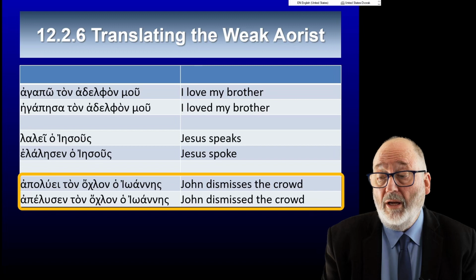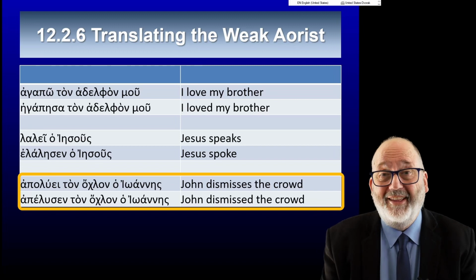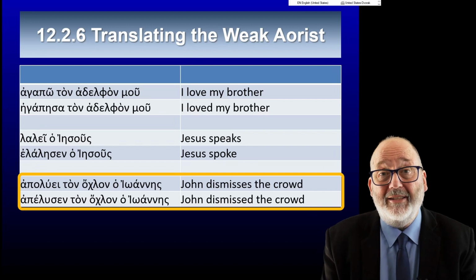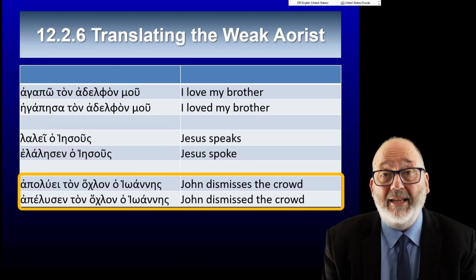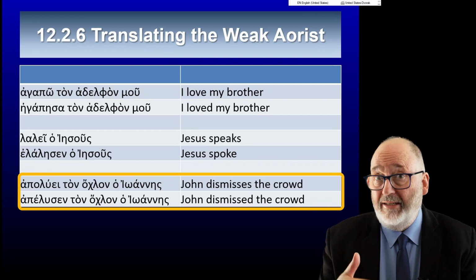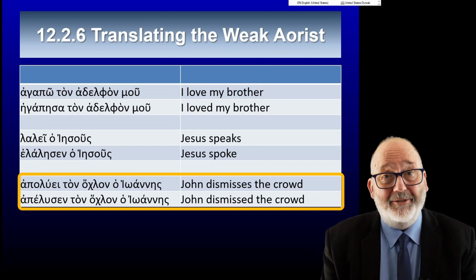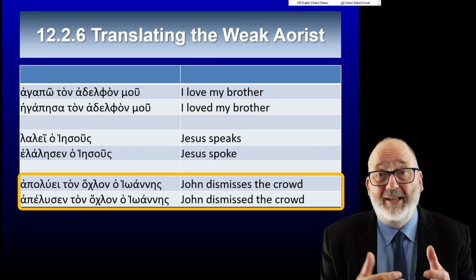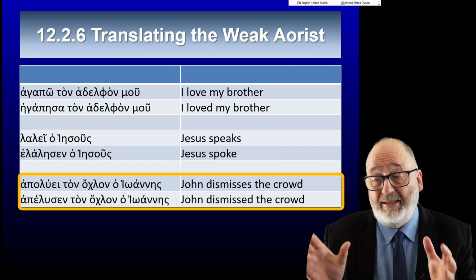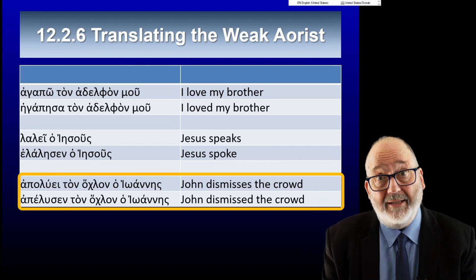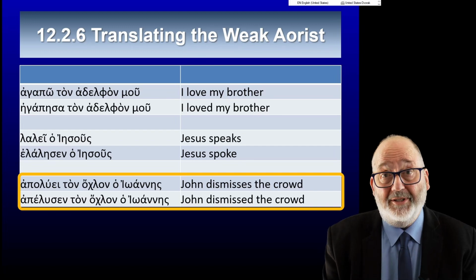Final example. Apolyei ton ochlon ho Ioannes. Actually, you'll notice that this is a not untypical way that the Greek New Testament will handle the subject of the verb. Apolyei is he dismisses. And we already know it's a third person he or she or it, and they can leave the actual subject to the end. So apolyei ton ochlon ho Ioannes is John dismisses the crowd.